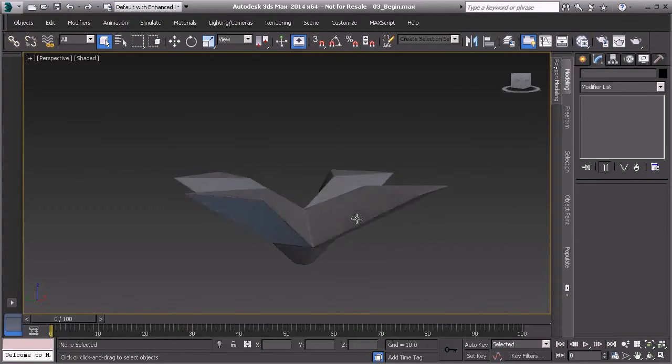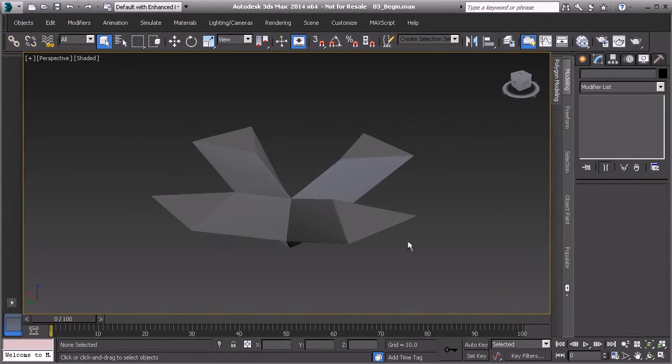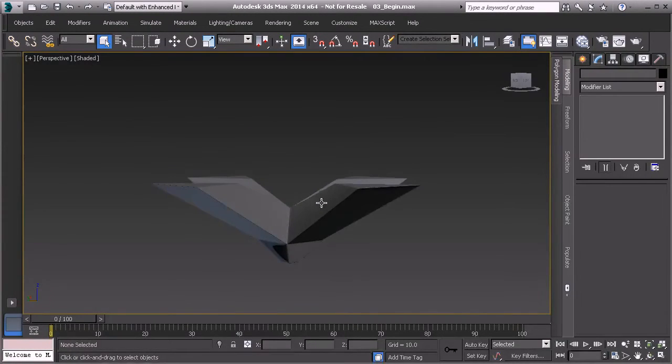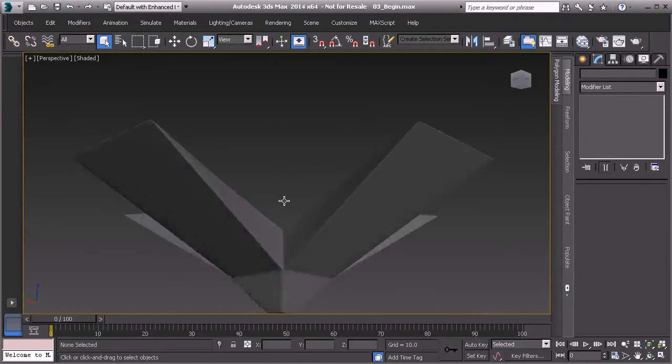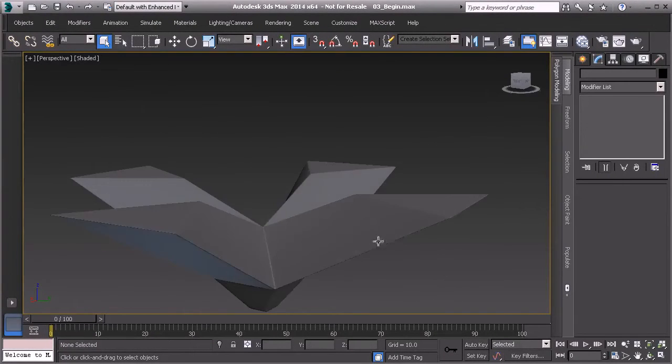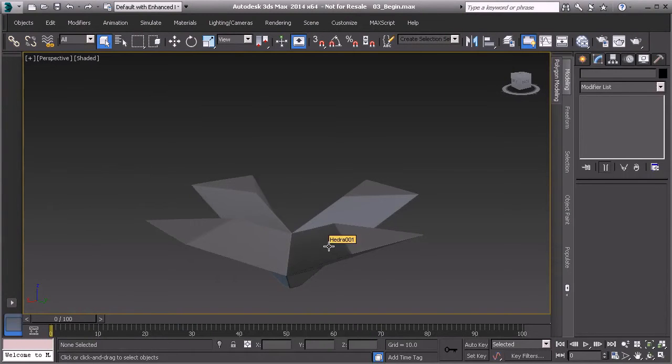Also with these skill builders, there's not just one way to create this object. If you wanted to use a specific primitive and you get the same result, or you think that your result is a little bit better and it goes a little bit faster, by all means go ahead and use that. That's simply just a different way of creating the solution. So the faster the better, I always say, as long as we create what is in the concept image itself.